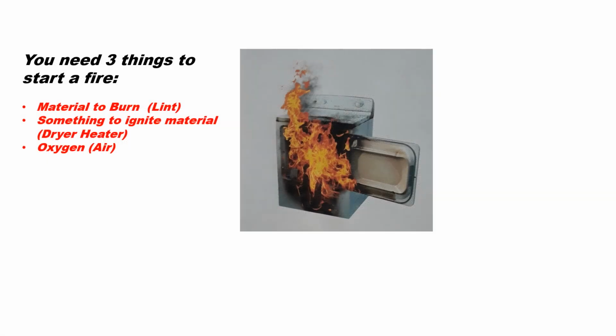So just to recap, I can't go over this enough. Remember, you need three things for a fire: material to burn, something to ignite said material, and oxygen. Your dryer is going to create two of those things. Don't let your service guy create the third. I will tell you a story. The last little story here.